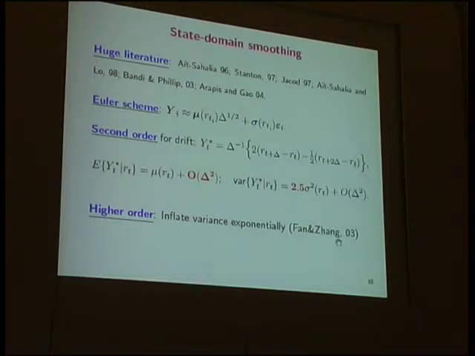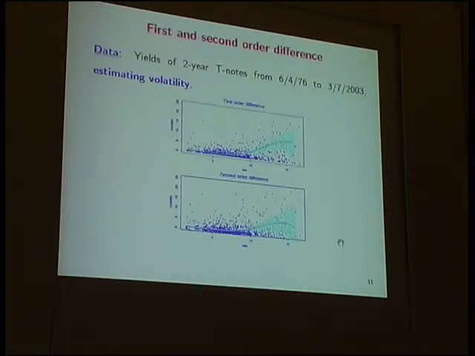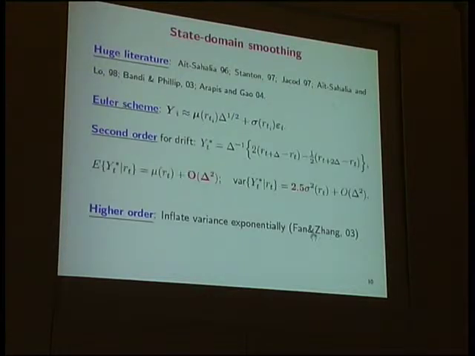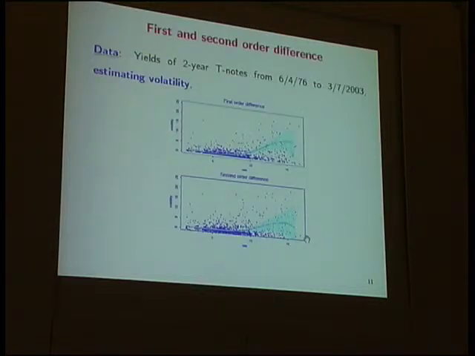There is a study in the paper by myself and now my former student, who has established herself in Korea. All I'm trying to say is that higher order difference does not necessarily give you any gains. And if you don't believe mathematics, I could do this numerically, okay? So this is the Treasury bill from 1976 to 2003. That's about the time we published this paper. Everything, publication, if you see the data where I start, is usually the time I write the paper.